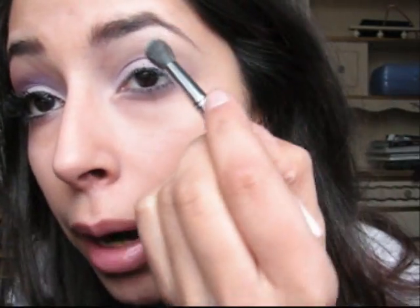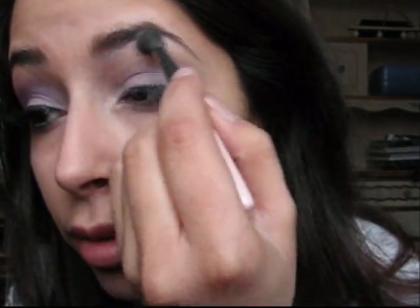The next color we're going to be grabbing is from Sally Girl. It's Champagne, the color I always use for my highlight. I'm grabbing the 224 from Sigma. This is the travel size brush, and I'm applying that to my brow bone. Just blending it in.